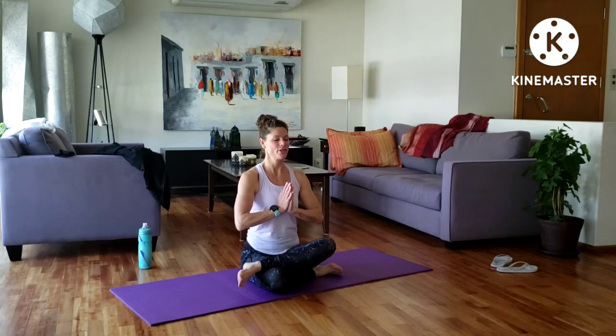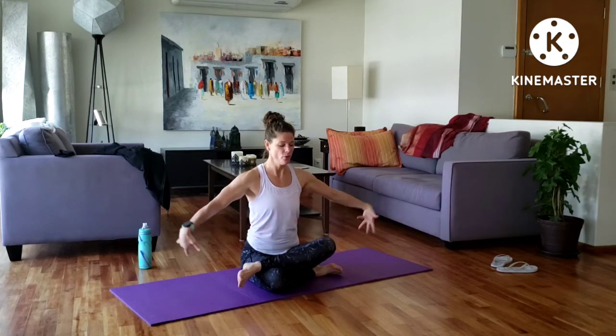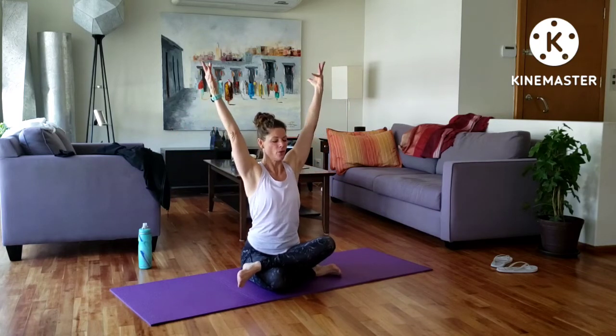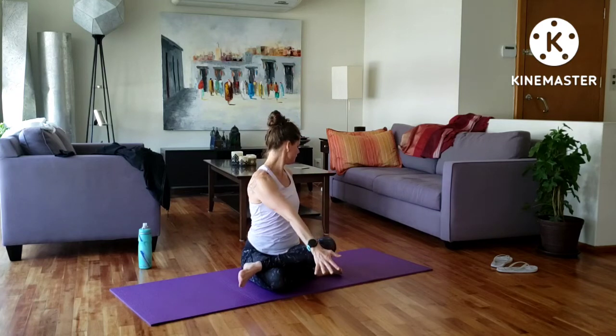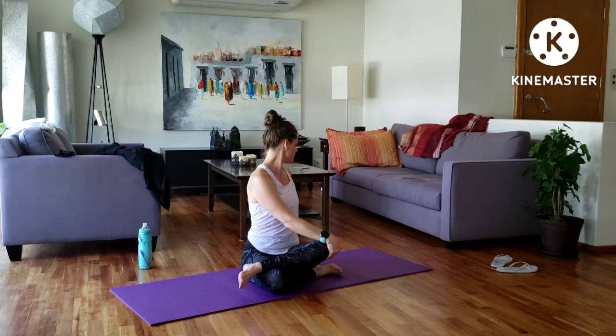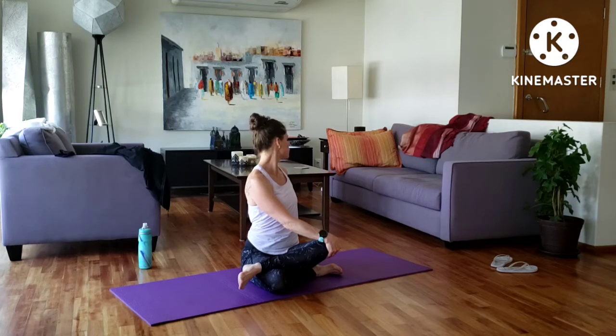Stacking our shoulders on top of our hips. And on the next inhale, we lift our arms over our shoulders. We come back into a twist over that upper knee. Floating our front hand to wherever it falls naturally. Back hand, we're pressing the fingertips into the earth, lifting our torso tall, looking over our shoulder, eyes open or closed.